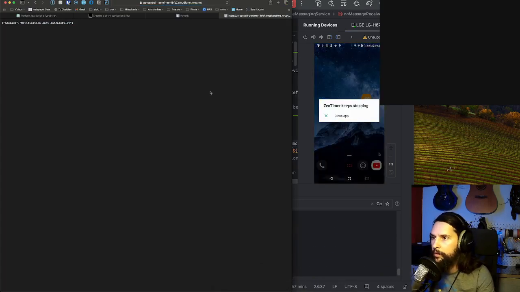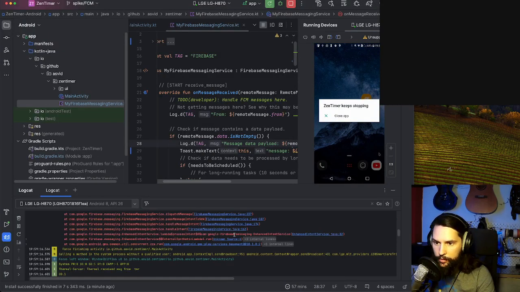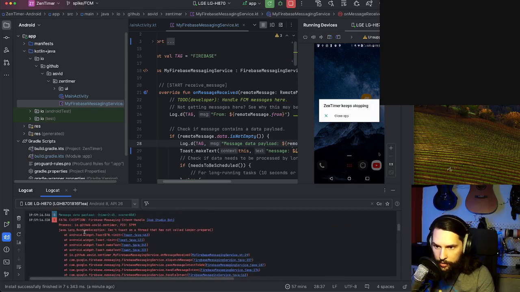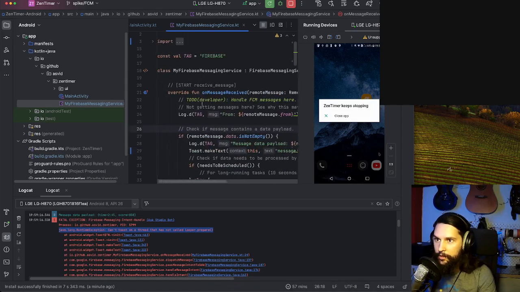Great. And the problem is, haha, Looper.prepare, okay. So basically I need to call this on the main looper because it's a background service. That should be easy.